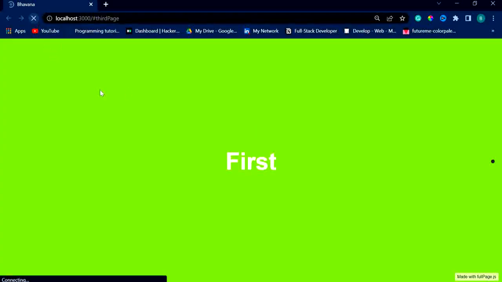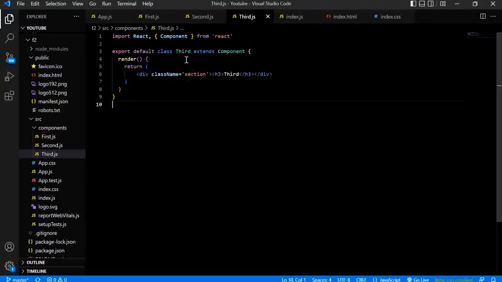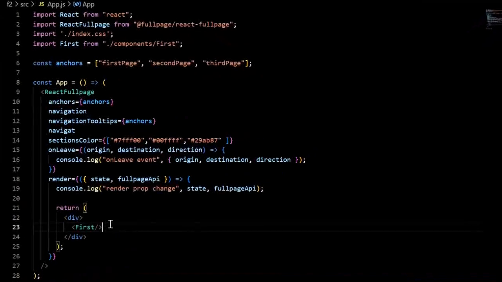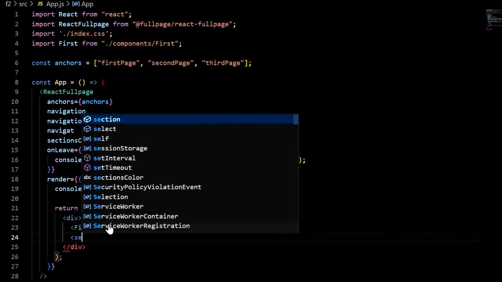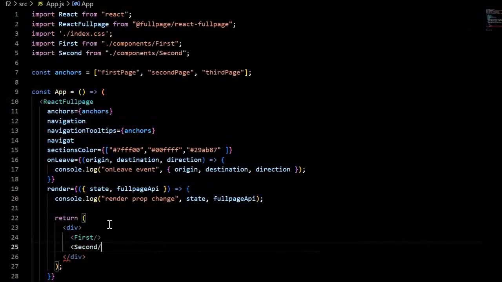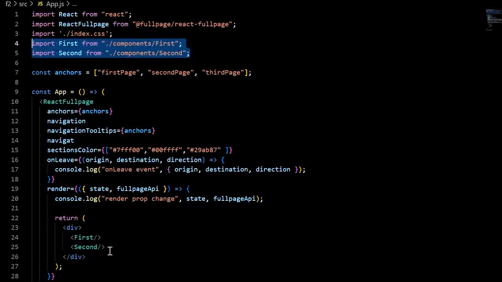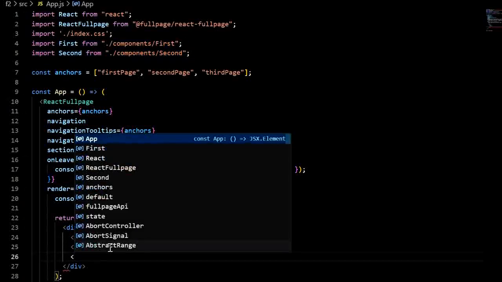Okay. Next, I forgot to render them in the app.js, right? So first component like that, second, it just automatically imports them for you. Third.